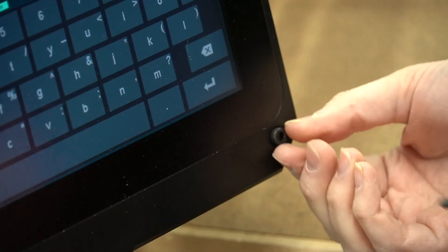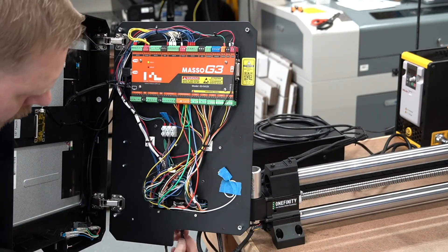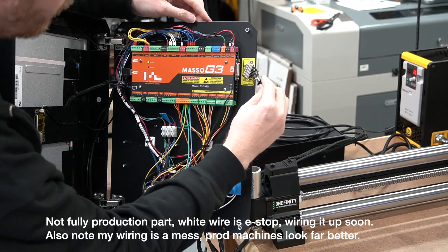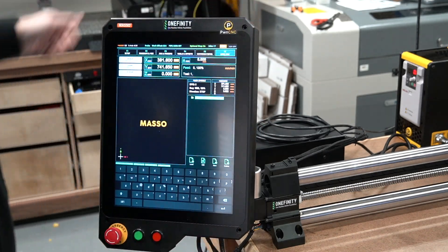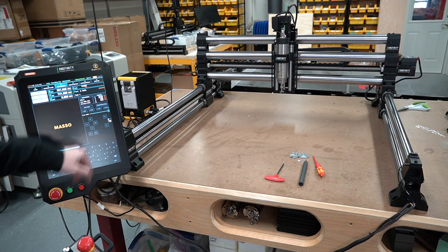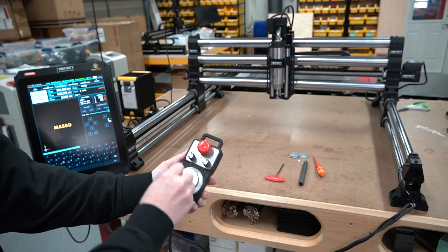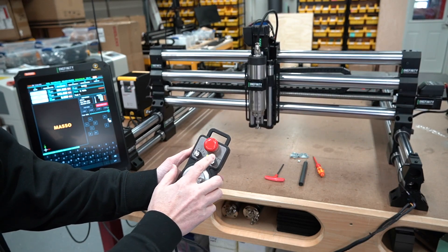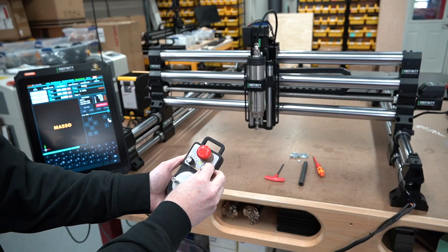We're going to remove all four screws, which then folds open the controller itself. You can see there I've got a white wire that is actually the e-stop — it is coming very soon. I'm waiting for a little board which we can then plug into the G3 port, and I'll demonstrate that later. We'll plug the dongle in right inside. So let's switch it over to probing, continuous, and put the feed rate all the way up to 100%. Switch the little control to Y and then I can just turn. If I want to go really small I can reduce it down to slow it down, even down to finer movement on the controller — it's just barely moving. That way I can narrow in my Z position, or switch to Z control, or even X.